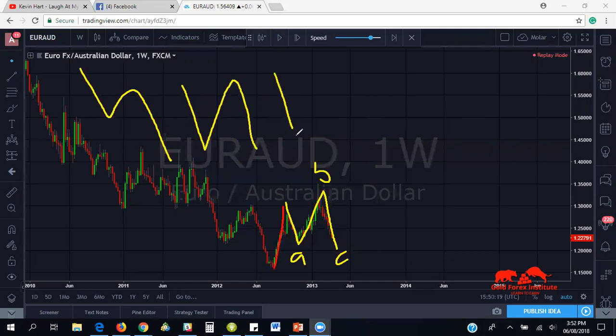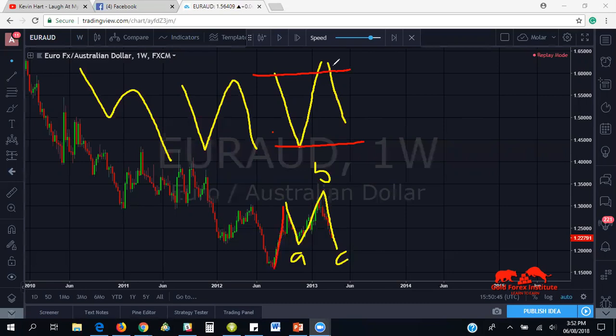So this is one of the irregular flats, which is a running flat. This flat will break the top. Let me color it. Will break the top, but will not break the bottom. Okay. Then we have the second irregular flat, which is called the expanded flat.